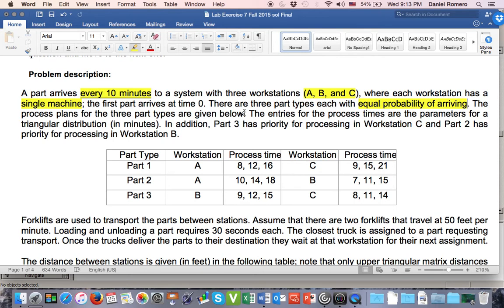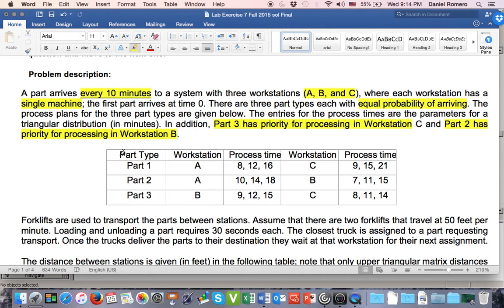Okay, so once parts are in our system, then we know that there are some priorities. So part 3 has priority at workstation C, and part 2 has priority for the processing in workstation B. So for the priorities, remember that we use the queues mainly.